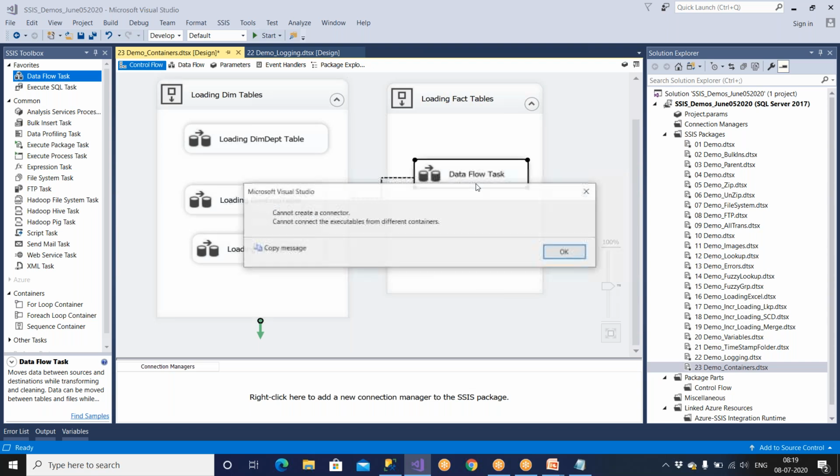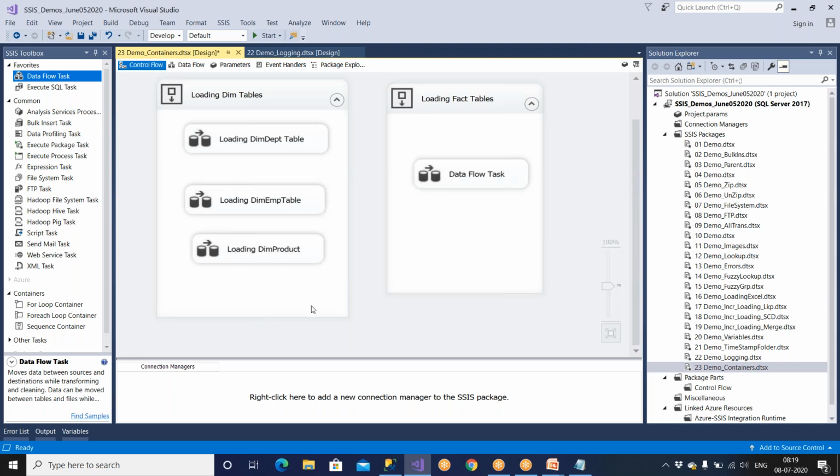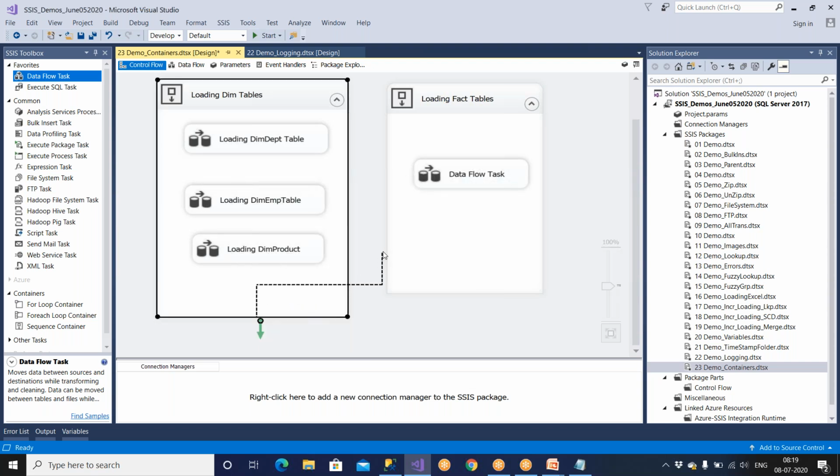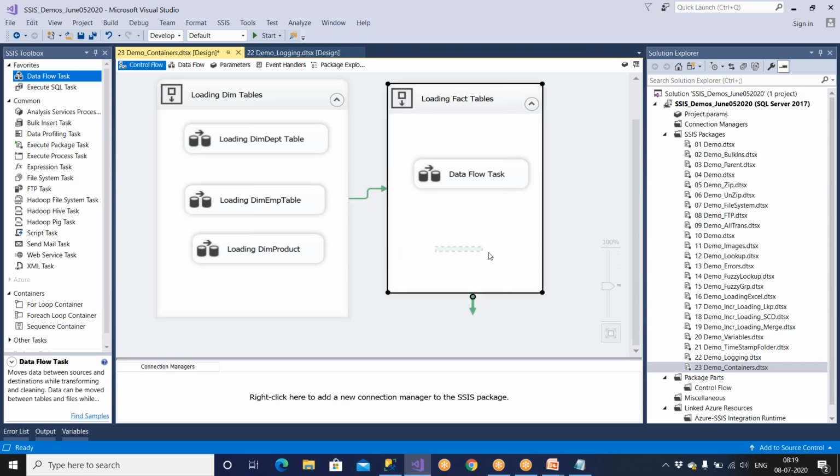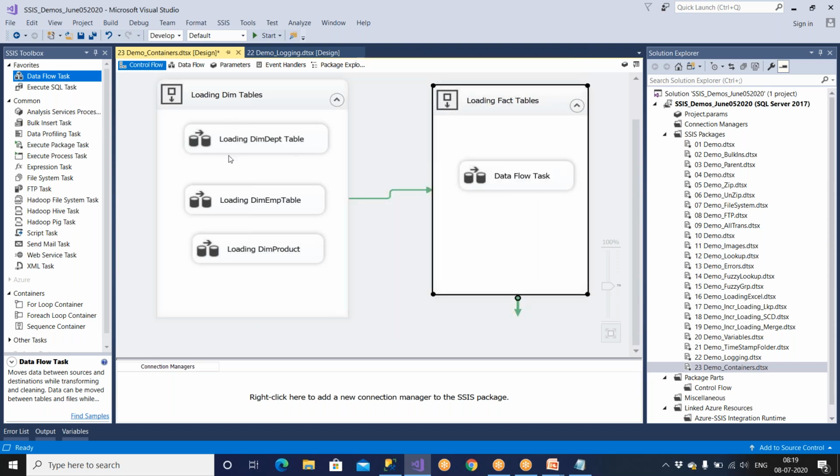Let me take this and simply go there and give. Now all of them are parallel. When you execute the package, these are parallel activities, and they are going to finish.